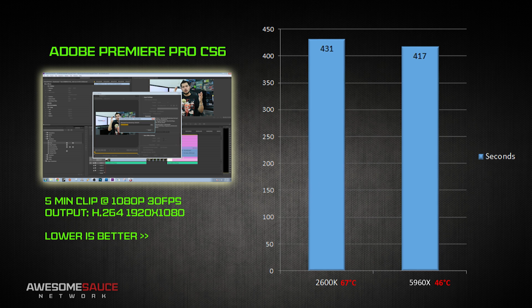Yeah, it just doesn't add up. So I'm thinking something's wrong here. If you guys have any ideas, let me know. And by the way, I've enabled GPU optimization, Mercury playback engine for Adobe Premiere Pro for both systems. It's completely enabled, and it's working properly, and still, I'm seeing very marginal results here. So if you guys have any idea on what I could do to maybe get the results I'm expecting, let me know in the comments, because I'd really love to know.